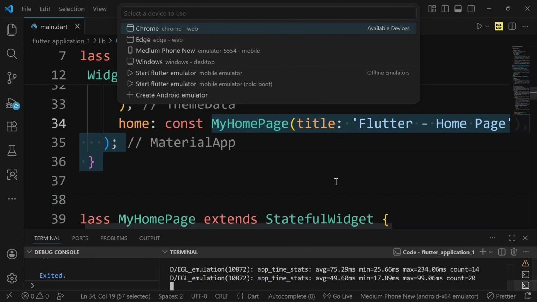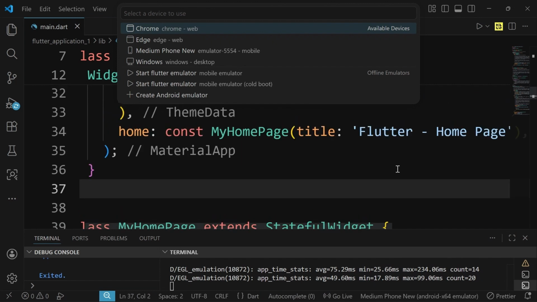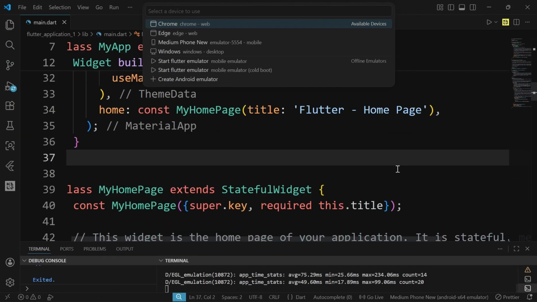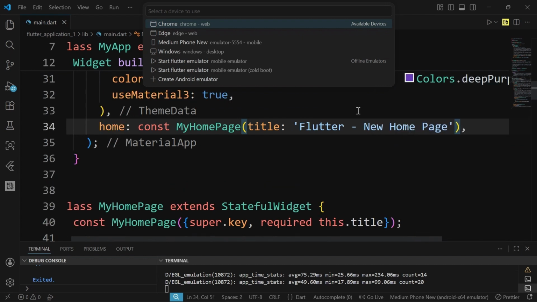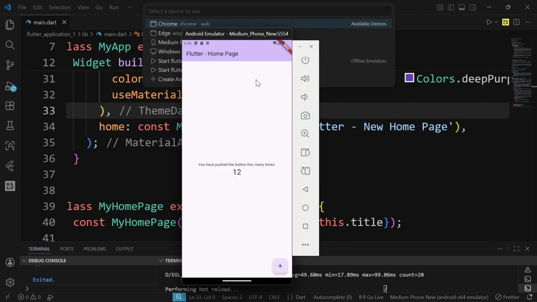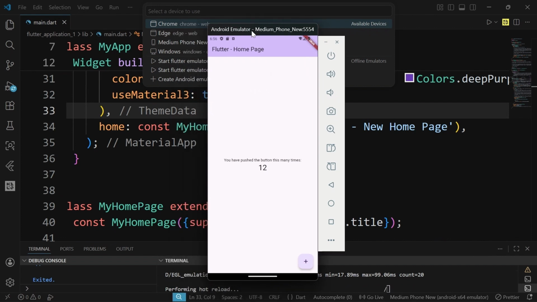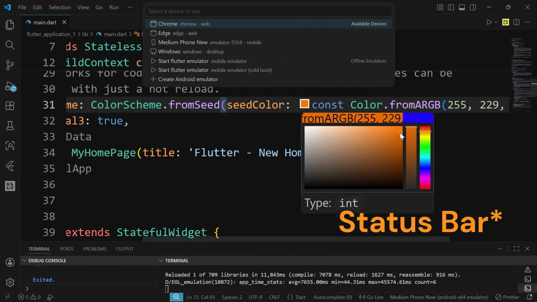Now let's make a little change to the app to see how the hot reload works. If I come to this place, you see this Flutter home page. I just say Flutter new home page. Then the application, or the emulator, comes up, and after some seconds it shows the new page. Look at that. Everything still works. Let's make some change on the app bar column. Just make a little change there. See that it changes there too. So that's basically how it is done.